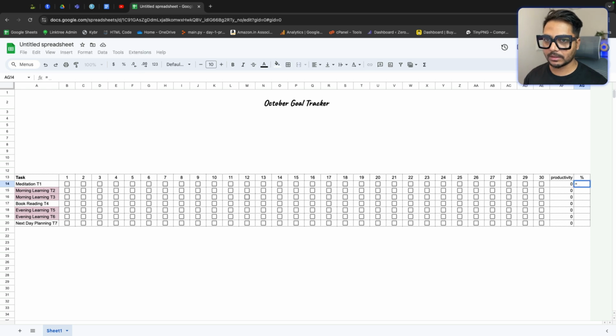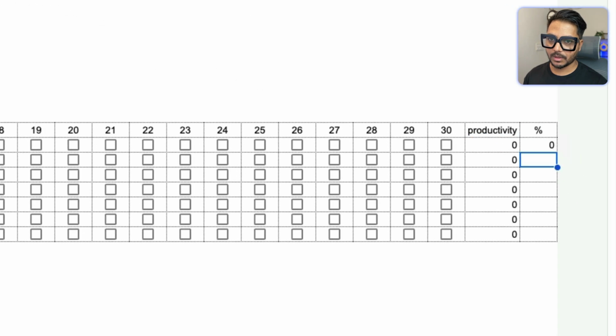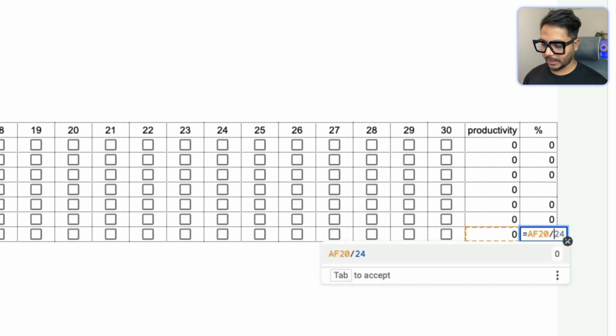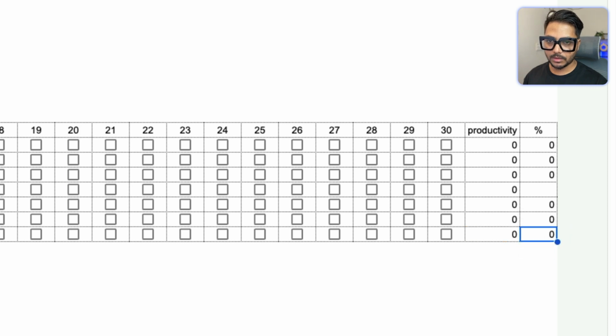Okay, so you can just say equals, select this productivity divided by 22. At the moment you are seeing 0, that's totally fine. Now next one, which is learning, you want this one divided by, I want to track it for 80%. Same way I would also need 80% here as well, and these two as well. Now next one I will need 90%, that's going to be 27 days. So here I would say equals this divided by 27. Okay, that is fine.